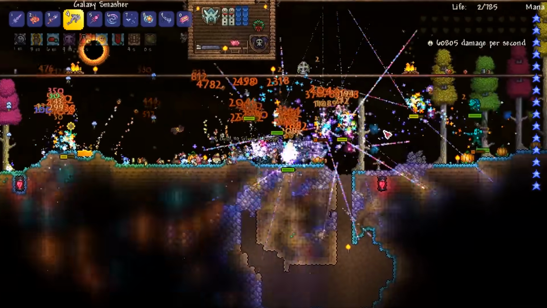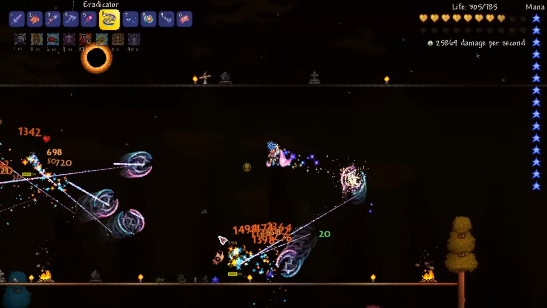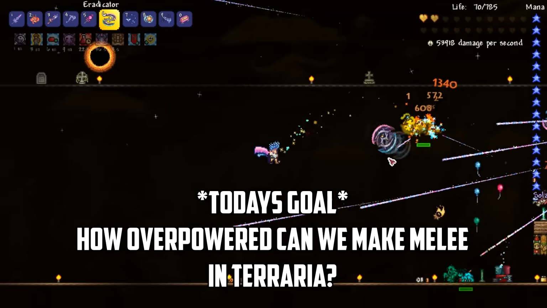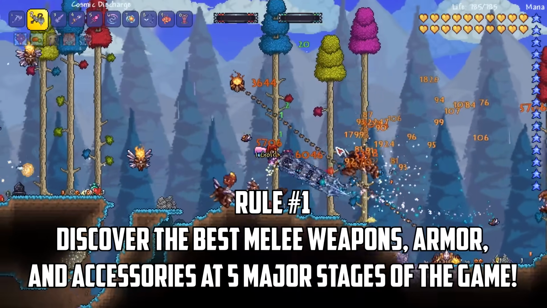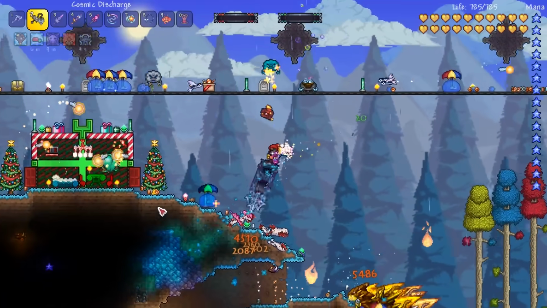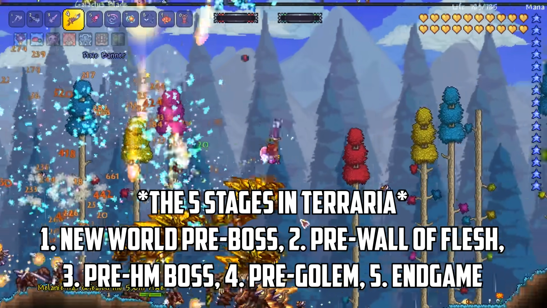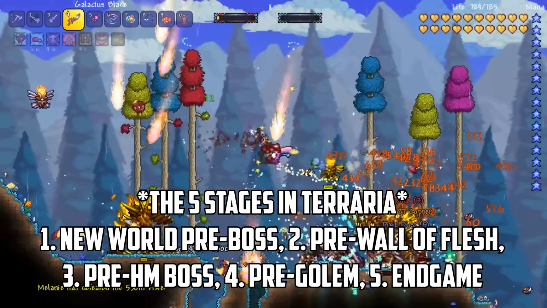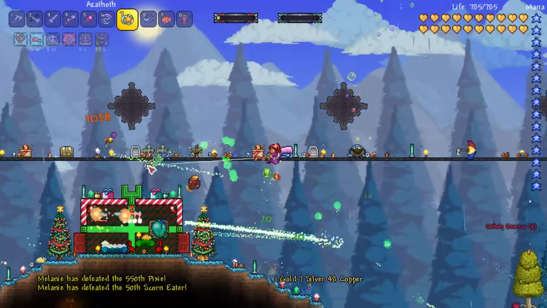Now before we get started, we need to explain exactly how this video is going to work. As the title of this video states, we're going to look at how overpowered you can make the melee class in Terraria, which means I'll only be looking at weapons with the melee damage type. As always, we'll be looking for the most overpowered melee weapons, armor, and accessories that are available at 5 major stages of the game. These stages are a brand new world before your first boss fight, just before the Wall of Flesh battle, the start of hard mode before your first boss, just before the golem battle, and finally post Moonlord victory with every item in the game available.